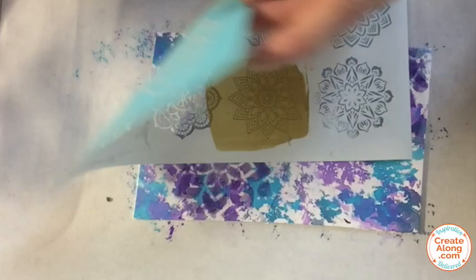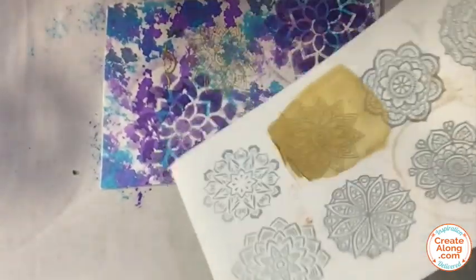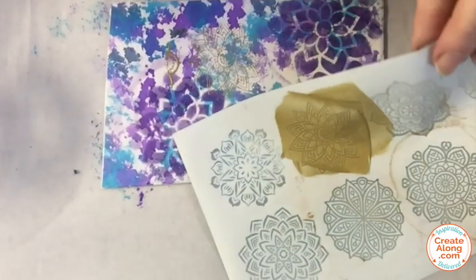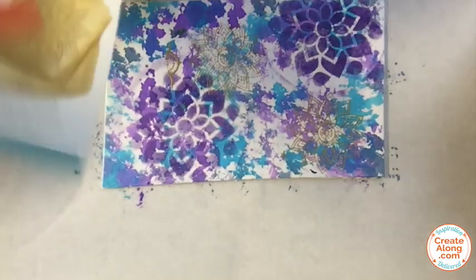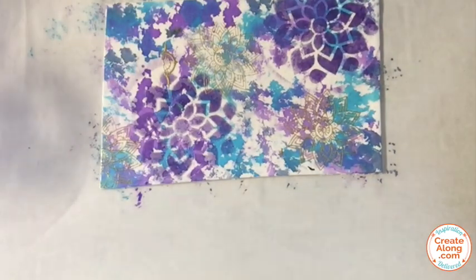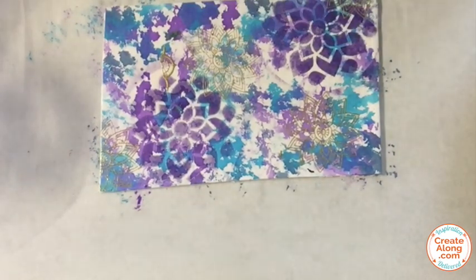Again, I'm going to silkscreen this in several places, allowing it to overlap a bit here and there. We want a collage effect when we're finished. You can go ahead and silkscreen it several times quickly, but then when you're finished, you want to make sure that you wash your silkscreen thoroughly and clean off that squeegee. Let the paint dry on the surface of the clay.